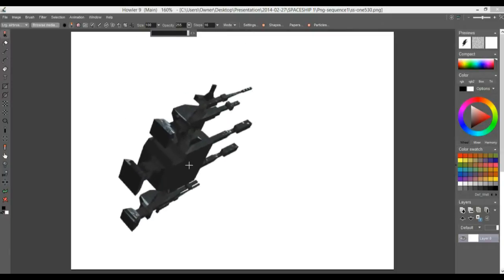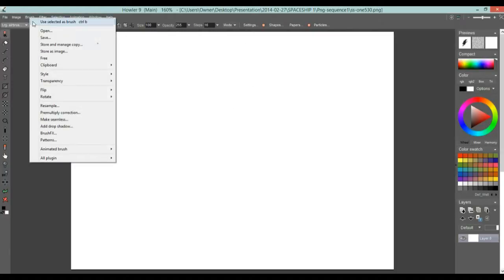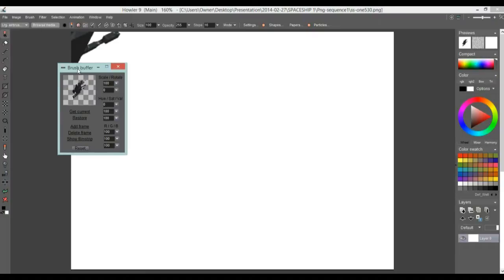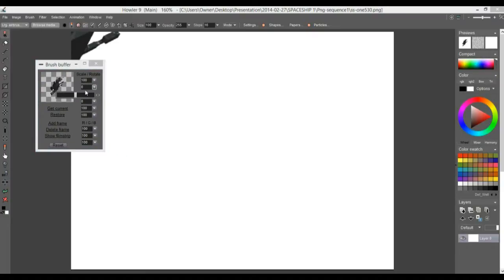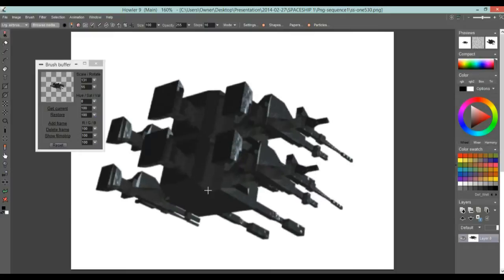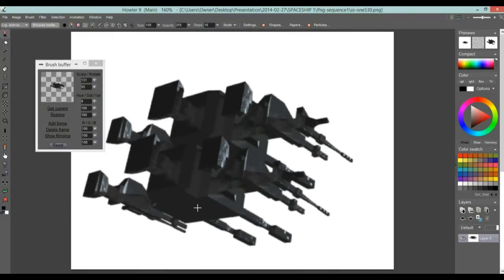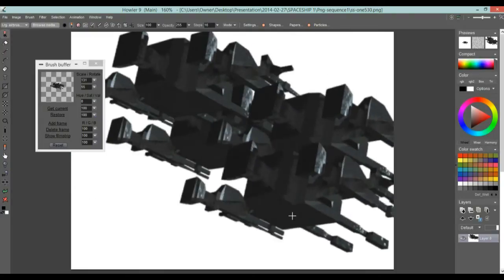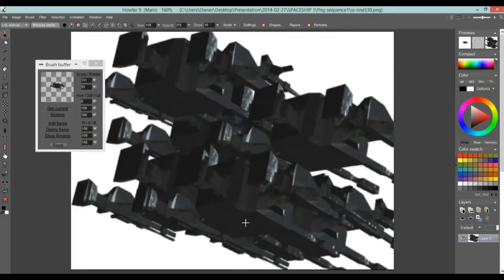So there you go, we can store it and use it in different ways. Perhaps add a little bit of rotation, change the size, make it bigger. There you go, a different view or version of that same original brush image. And it's got the transparency mask, so we can have a whole army of them there.